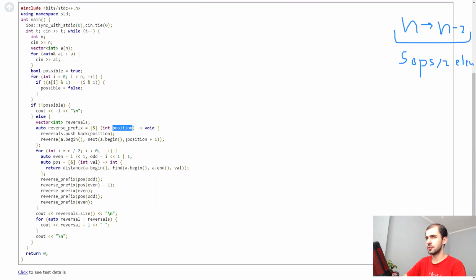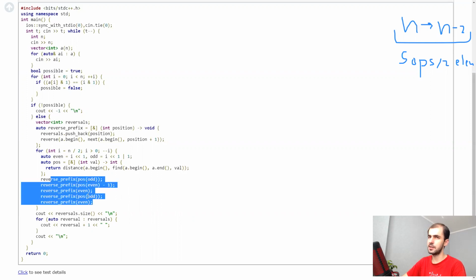You don't have to care about remembering this +1 all the time or storing it somewhere all the time. And I say, okay, I want to sort my permutation in pairs. I take the 2 biggest numbers, and now I'm going to do some operations with odd and even.